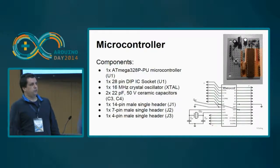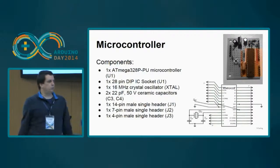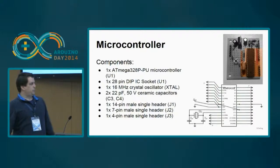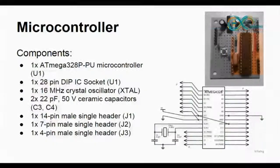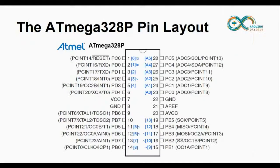And finally, but the most important one, save the best for last, the microcontroller itself. It needs an external crystal oscillator of about 16 megahertz, two ceramic capacitors, and some headers. Okay, so basically, this is the CSEduino.